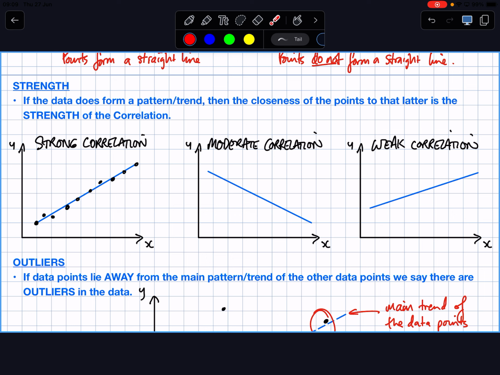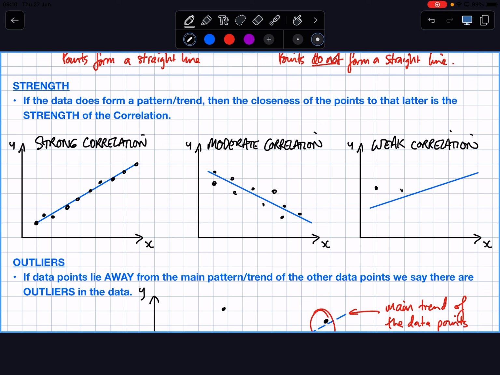Could someone describe to me how I might draw a moderate correlation? What would I do with the dots? Would they be close, spread out more? But like super spread out? No? Moderate, like halfway or something. So still close, but not as close as the strong one. Okay? What would I do for the weak? Still sort of going around a line, but just far away.